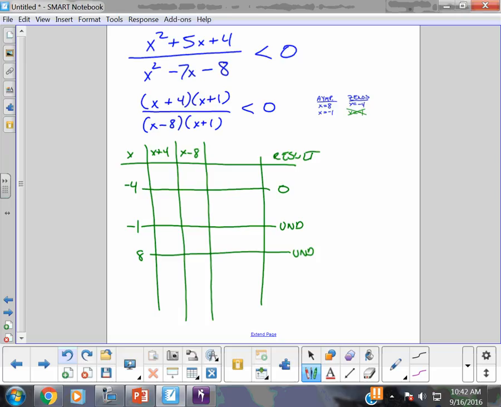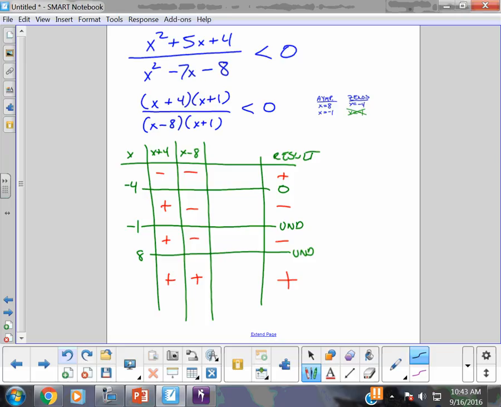All right, I don't know if it alternates or not. I'll have to check. I think of a big number. I think of negative 1,000. I plug that in. I get negative, negative. I get a positive. Oh, it's going to alternate. I think of negative 2. I get positive, negative. It's negative. I think of 0. I get positive, negative. Oh, wait. Ha! It doesn't alternate, does it? It's negative. I think of a huge positive number, 2 trillion. 2 trillion plus 4 is positive. 2 trillion minus 8 is positive. All right. That's my results.